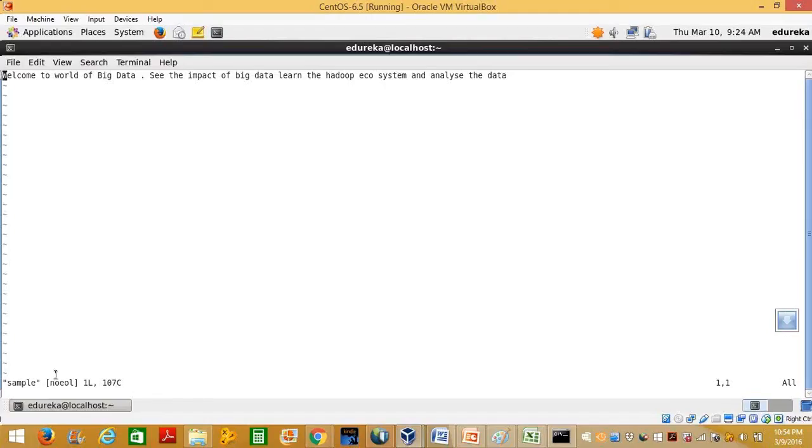Now, you cannot do anything. Even if you try to type something, you will not be able to type. For the purpose of typing, you need to select this particular I button, which will turn into the insert mode. Divya, you are seeing that insert mode, right? Yes, I'm able to see that. You can see that insert mode.